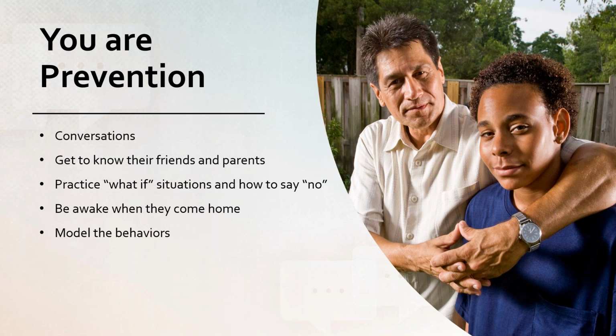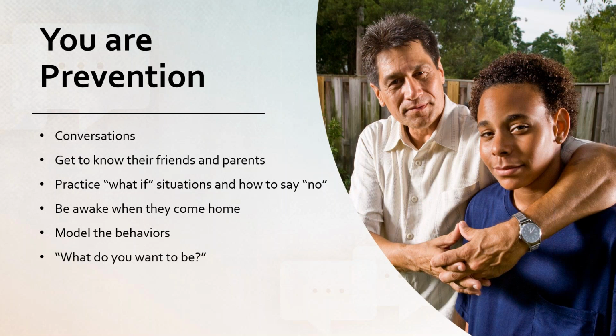Model the behaviors. Model social drinking if you're going to drink alcohol. Model not drinking and driving. Model this so they see it. And always focus on what do you want to be? What are your goals? If you stay away from alcohol and illicit drugs, you have a better chance of developing a healthy brain, which is going to allow you to work toward your goals, to work toward a future. Because the longer you can stave off the use of alcohol or any types of drugs, the better chance they have of not becoming addicted, not abusing it, and the better chance you have that their brain is going to fully develop into a healthy brain.